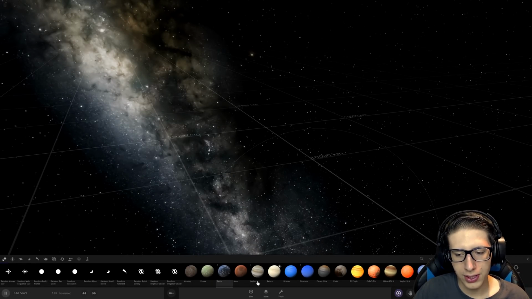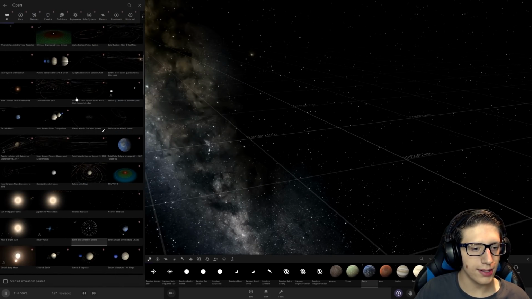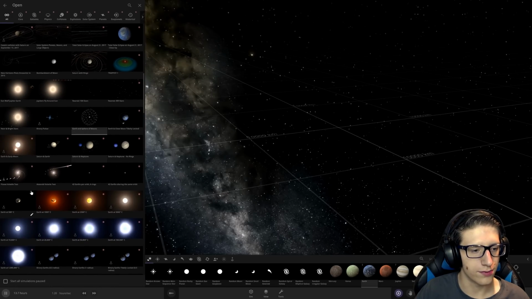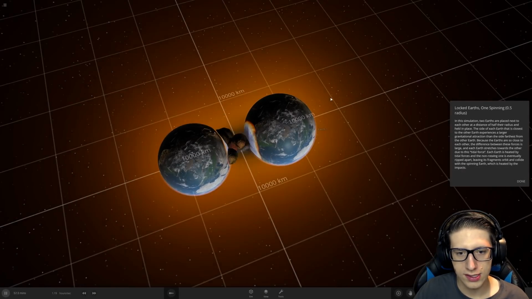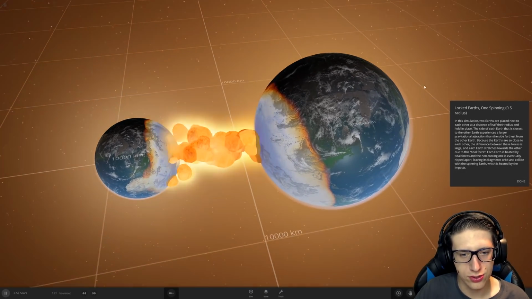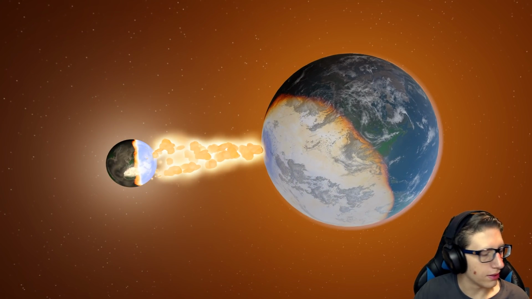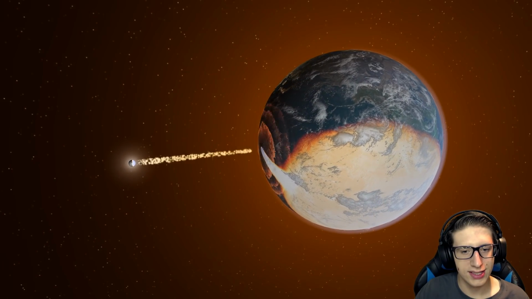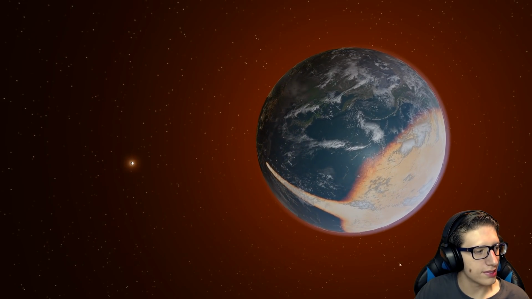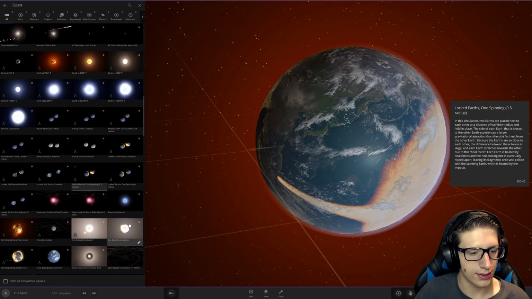I don't know how many more things I can pull through this. Let's see. They've got a lot of really good ones in the default stuff, so. Ooh, the locked Earths. Because they slowly rip each other apart, we can see the transfer. Oh, man. Look at that. Well, we can definitely see the particles in that simulation. That one makes it really clear.